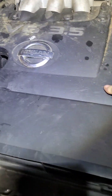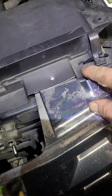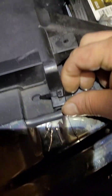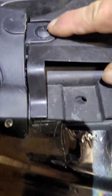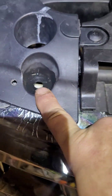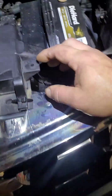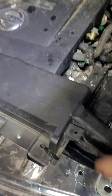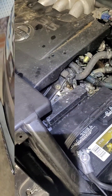Most of them have these little push pins in here — this one's kind of rigged up. You need a trim tool to take those out. There's a Phillips head here too. Take out your push pins, which are already loose on this car. Start by doing that and then we'll take this out.